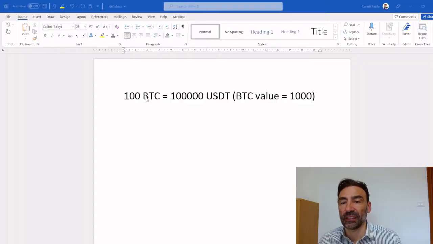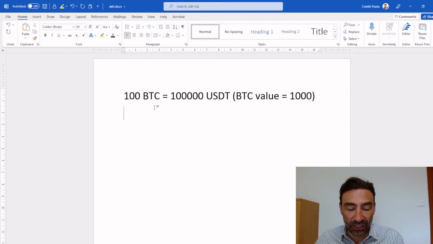Okay, let's see a practical example of how the price is determined in an automatic market maker system. Suppose that there is an initial allowance of 100 Bitcoin and 100,000 USDT, so basically dollars. This implies that the current Bitcoin value is approximately 1,000 USDT. The allowance inside the market must always be 50-50, so it cannot be different than 50-50. Who puts this money in at the very beginning will be explained within 2 slides.